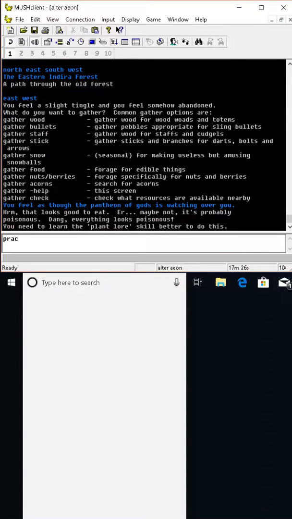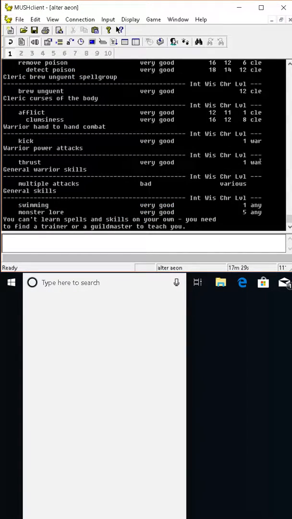You have 1 practice left. Mage Crystal Spell Group. Crystal Light very good. Mage Force Fields. Mana Shield very good. Cleric Divine Aid Spell Group. Armor very good. Bless very good. Fate Shield very good. Sanctuary very good. Cleric Healing Spell Group. Soothe Wounds very good. Refresh very good. Bolster very good.